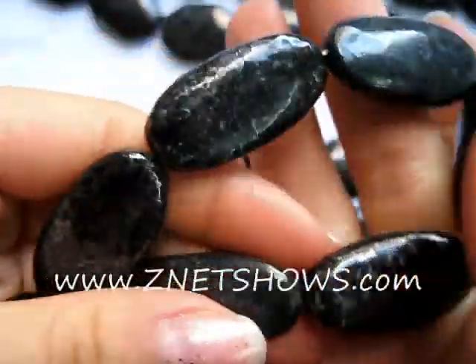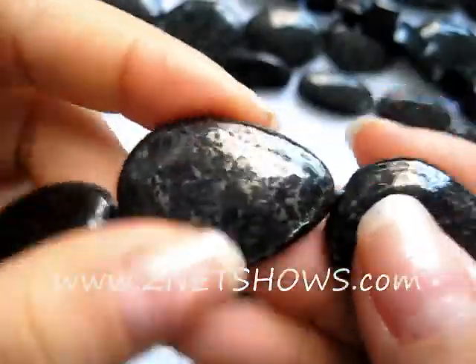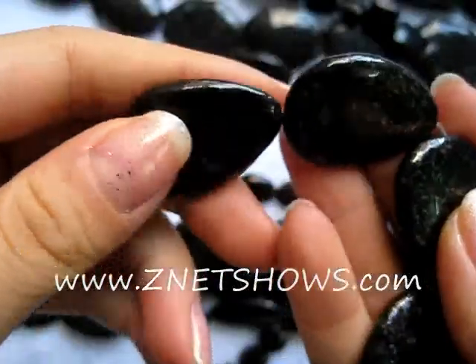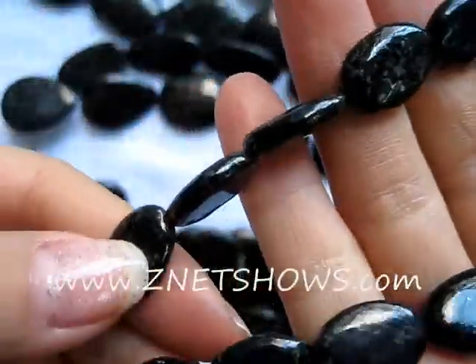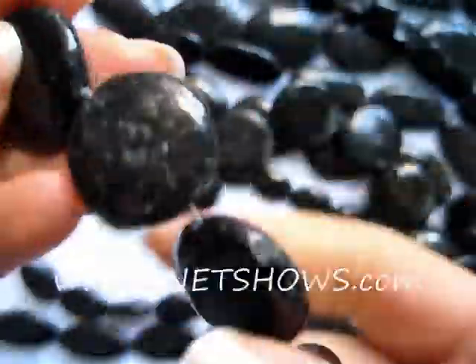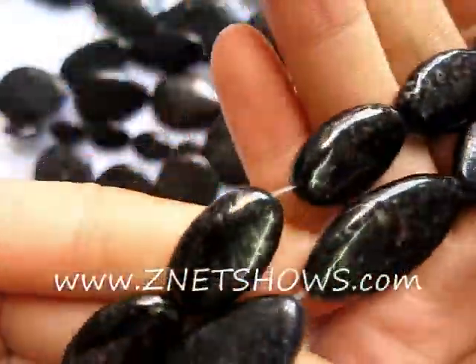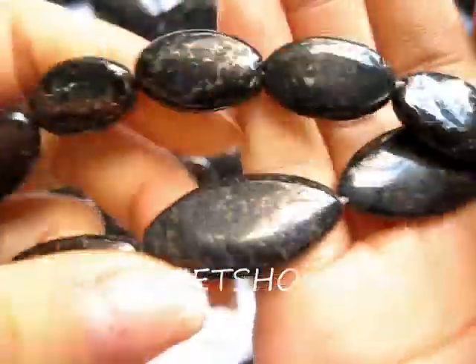It almost looks like what you get if you were to really heavily polish one of those meteorites, but as I said, we weren't really sure exactly what it was. With the polish also comes a natural shine, and because of the density difference between the base material and that metallic striations, you have some edges where some of the black material polishes a little bit deeper. So you get these kind of small, smooth, surface bumps where the metallic substance kind of comes up a little higher than the black base color.